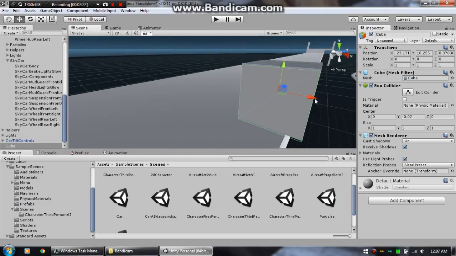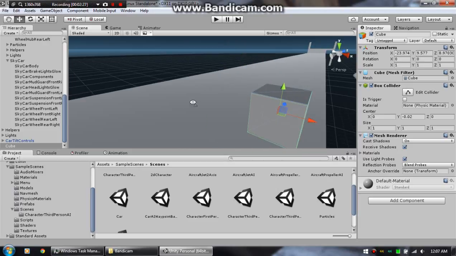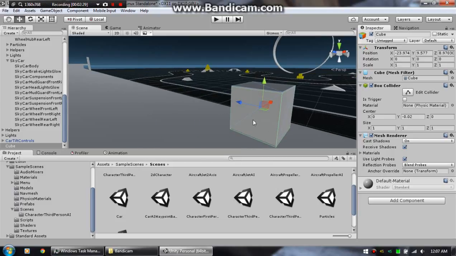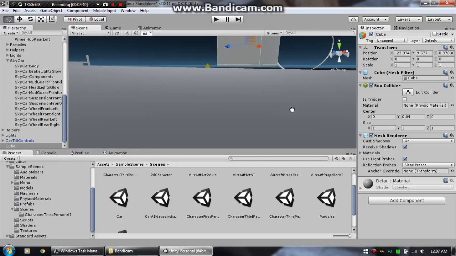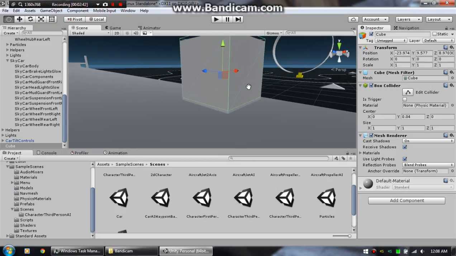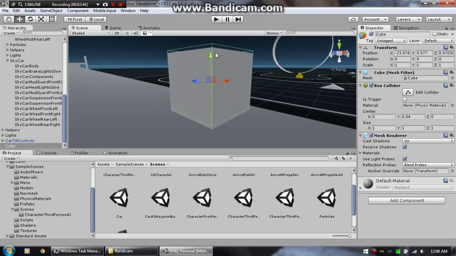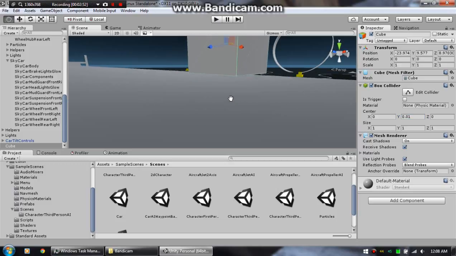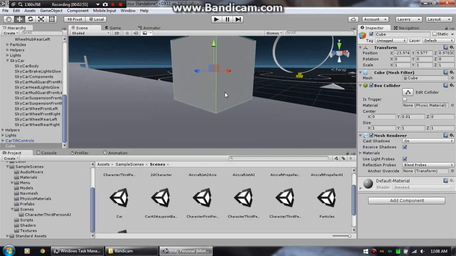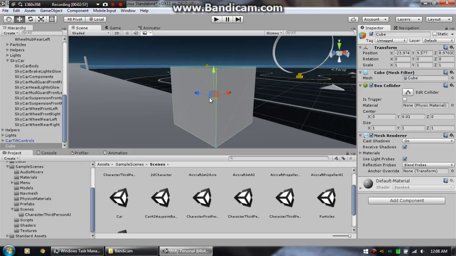And a few other things. If you're going to do this for an environment, let's say you have a box like this, just a little box, or you shape it differently, you can move this around like this. But if you do a box or something, keep it very close to there, but not maximum on the ground. Because I find if you just do it a teeny tiny bit, barely touching, it'll serve the same purpose.